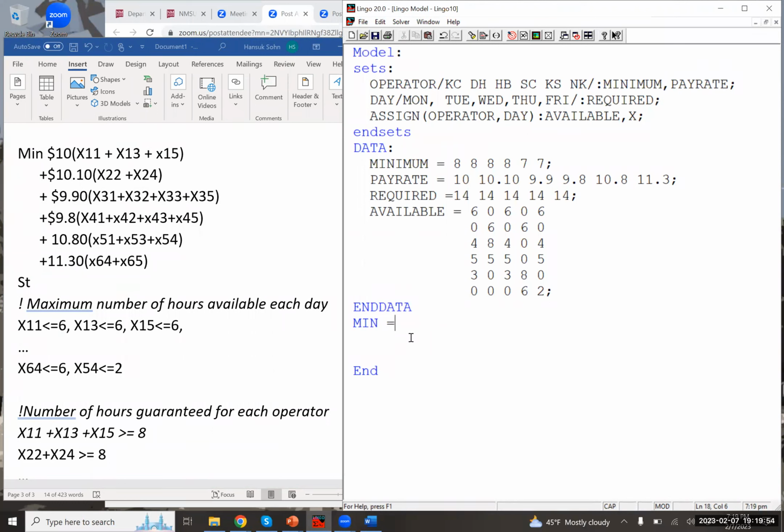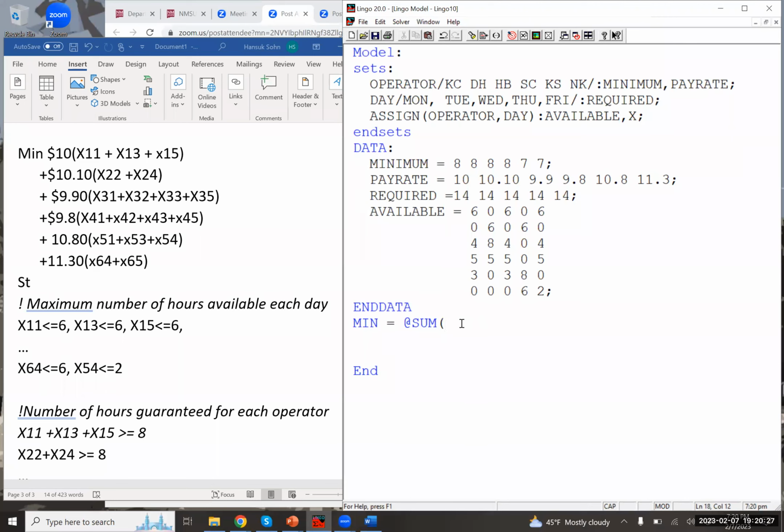You want to minimize the total payment, so it's going to be total pay, and then total pay would be equal to something like that. Or you don't need to do this; directly you can put the summation symbol over there.